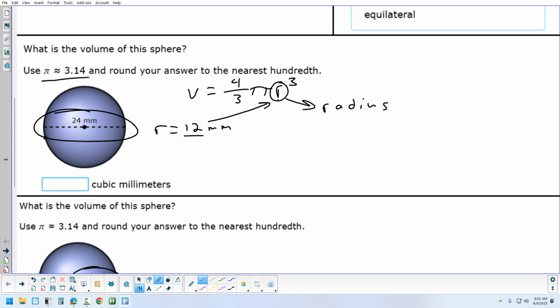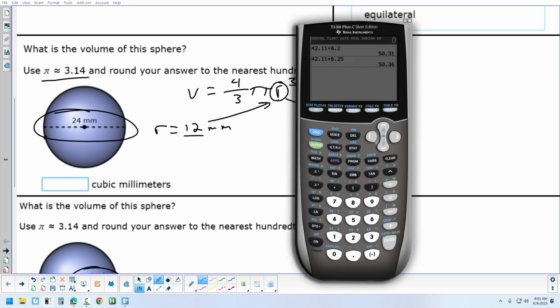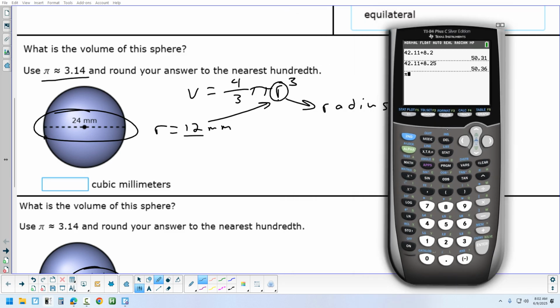I don't know whether your geometry teacher tells you to use the pi button or not. I usually tell my students when they want to do pi, they just press the pi button. But they're telling you not to do that. They're saying use 3.14. That's not as accurate, so I'm not sure why we're doing it that way, but if you don't do it the way they're saying, it's probably going to mark it wrong on the IXL. So we'll do it that way.